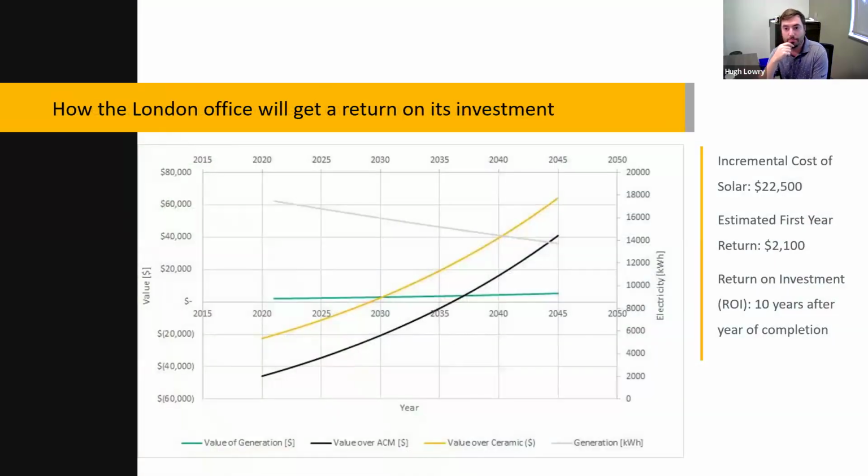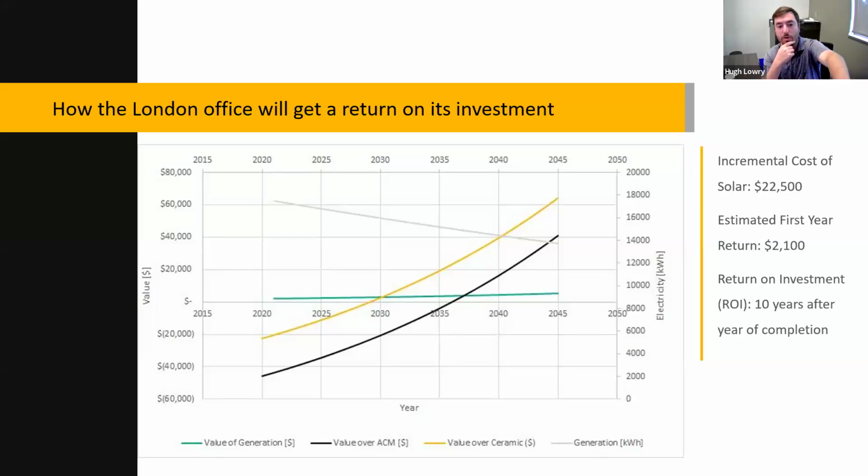In terms of economical benefit, when we look at the economical benefit for the solar facade itself, we're trying to separate basically sunk costs associated with putting a facade up itself, along with the premium that the solar panel costs. And we price that premium as the real cost of the energy generation of that material. So there's going to be a fixed cost, whether you're putting up ACM, solar, ceramic, whatever it is. We try to separate the premium that solar costs over the other material you're considering, and that's what we try to base the ROI period off of.